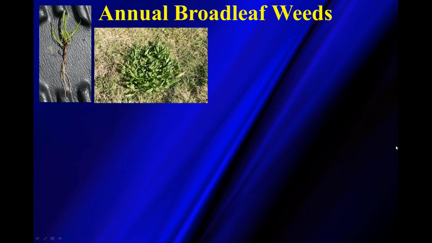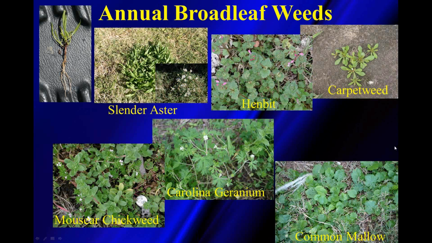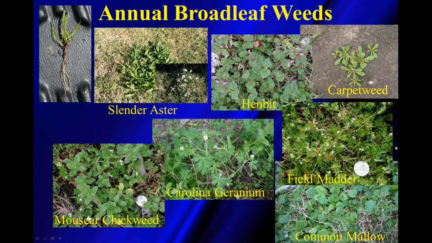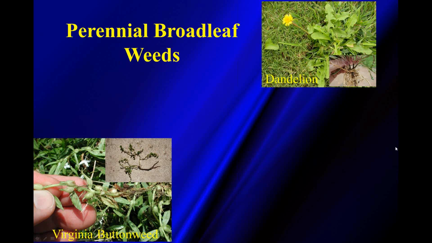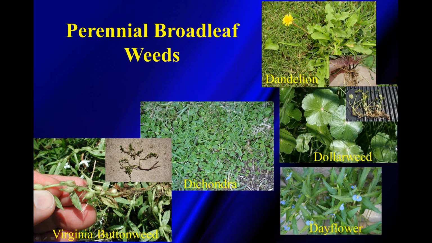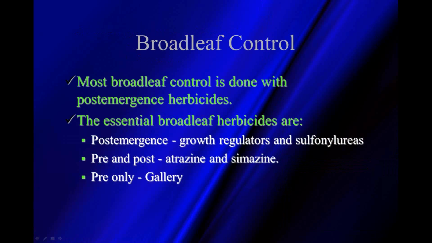For broadleaf weed control, again, whether we're talking about our annuals, such as all those we've discussed here, or our perennials, it's pretty much the same ball of wax. There are a bewildering number of products out there. Most broadleaf weed control is done with post-emergent herbicides. And really, there's a good reason for this, in that we have a lot of products to control broadleaf weeds in grass turf. Where we are limited is in grass control products that are safe for the turf.